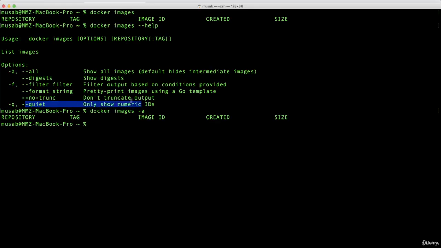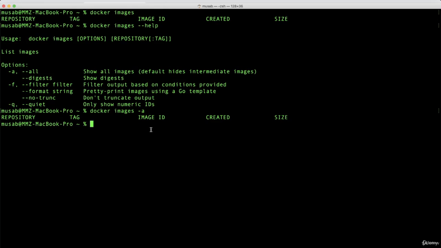And here you can see this option, which will be used a lot and exists on almost every Docker command, which is the -q or --quiet. It only shows the numeric IDs, the image ID. You may ask me, why should I use it? Well, you can put two commands inside each other.